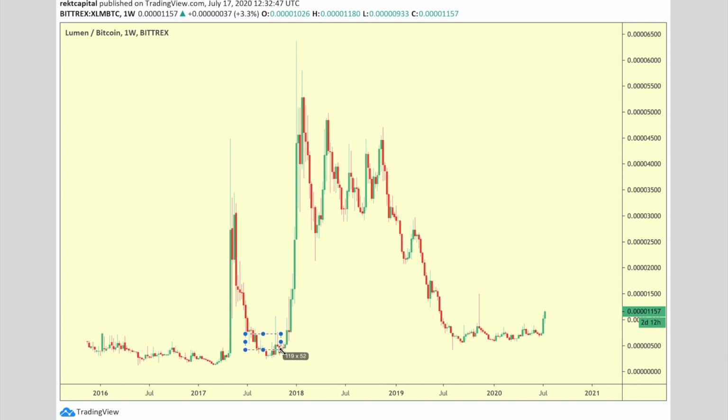The previous one had a much shorter accumulation range compared to the year-long accumulation range you saw here, and you saw an exponential rally towards the upside following from that accumulation range a few years back. I'm not saying we're going to see such exponential rallies and movement towards the upside from this accumulation range, but I am suggesting that we will see significant upside going forward until at least a few of those resistances start to kick in.